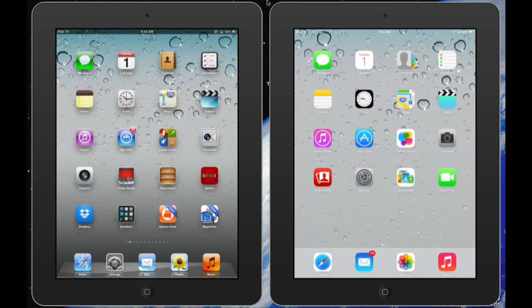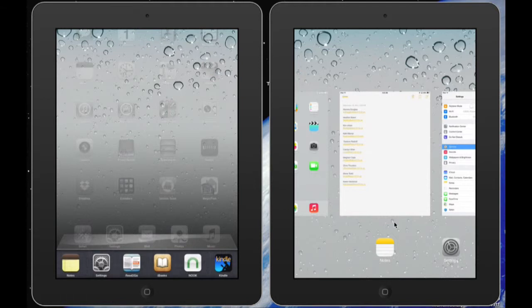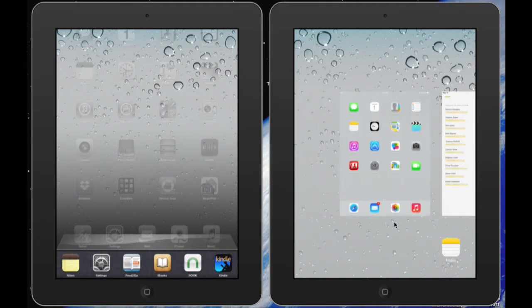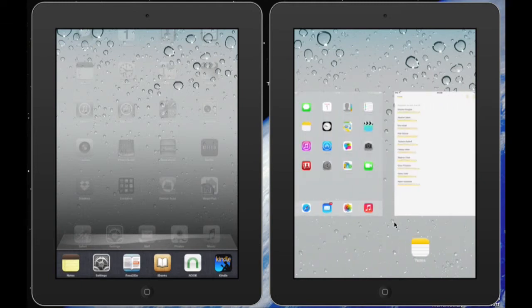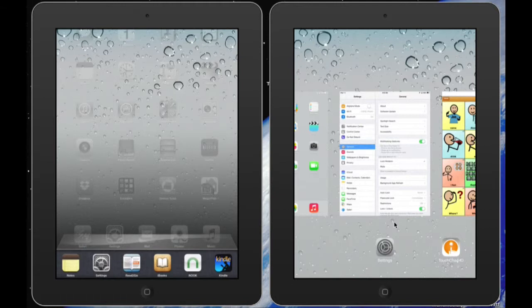If you notice across the bottom of iOS 7 down here, it's a little different. When I double click the button 2 times, it brings up a different screen than if I double click on iOS 6, where I would scroll through and make my choices down on the bottom. Over on iOS 7, they actually give you a picture of what's there. And if you want to take something off, you just slide it up and it goes away. On iOS 6, you had to hold the button down until they wiggle, and you had the X and so forth. So again, some subtle changes.